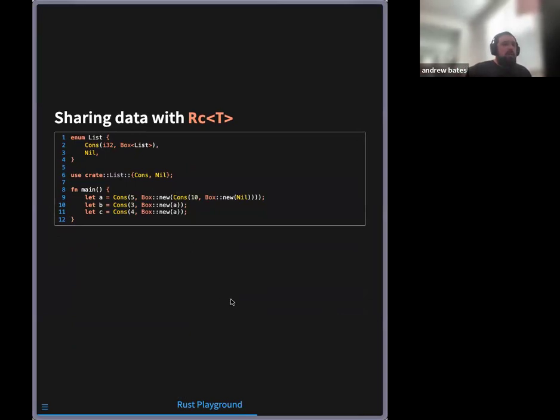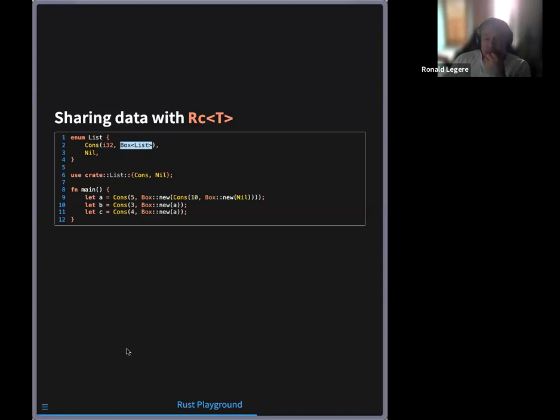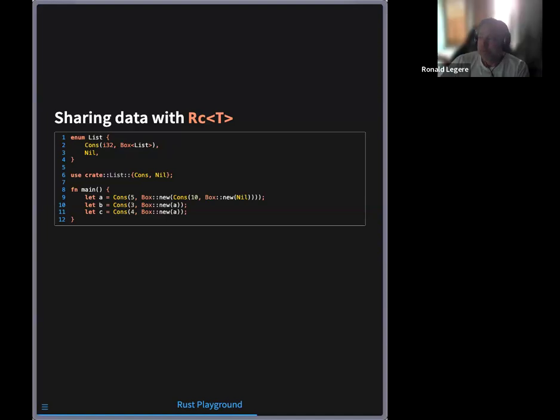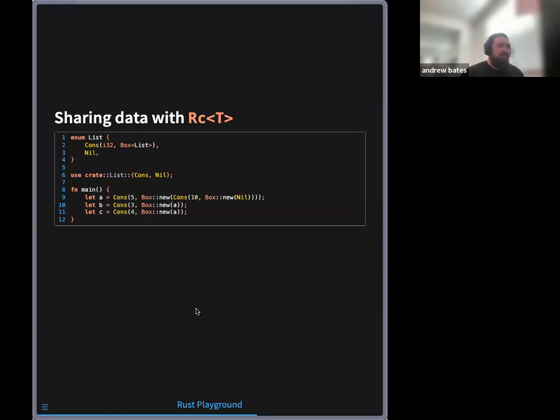The actual cons list, and this part of the object, is going to be owned by the outer list, and you can't have multiple owners. Right, it'll be normal move rules. It moves into B and then you want to have it for C, basically what you're saying. Yeah, right. The book says we could use lifetime parameters, but then you have to have everything live for the entire time. To me, that seems more complicated, at least in terms of being able to read the code, and it's not always going to work.